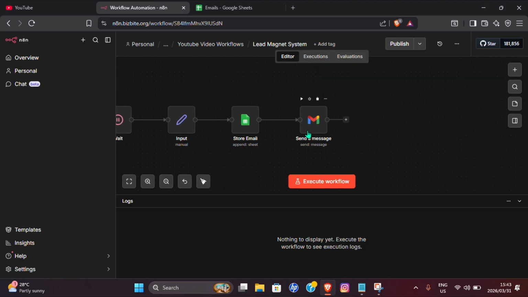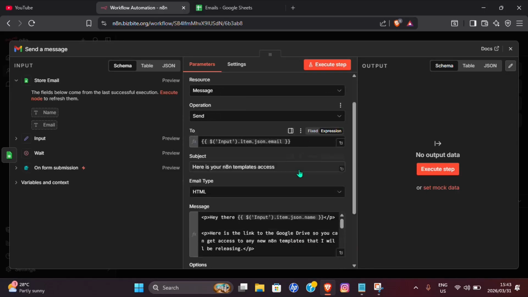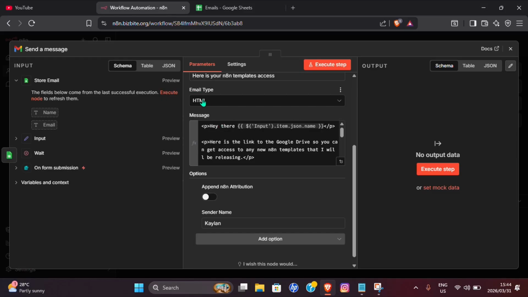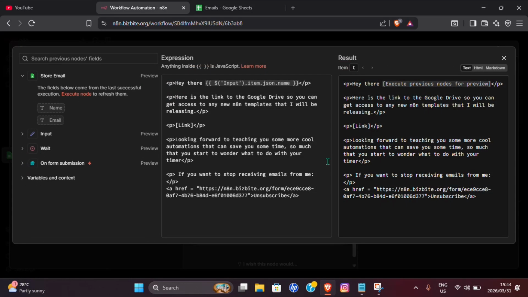Now, here where it says send an email, you want to go inside of there and make sure that it's set to email type HTML because we'll be putting in this information as HTML. And here is where we are going to let the magic happen. So you want to type in that right there. So image, and then the source of the image equals to, and then those double quotation marks. And here is where you want to put in the URL, the link basically of that webhook just now.